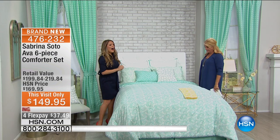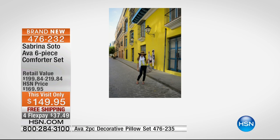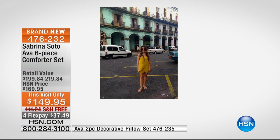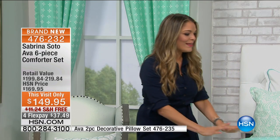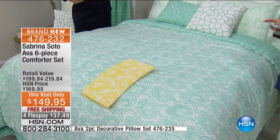So what was your inspiration behind this, Sabrina? I wanted to create a collection that was very romantic — and this, to me, is super, super romantic. It's feminine but without being too frilly or too girly. My grandmother loved lace when I was growing up. She would make me pieces with lace, so I wanted to bring a little bit of my history to the collection. I made this Ava piece and I just think it is seriously an instant makeover for your bedroom.